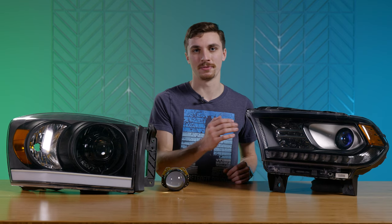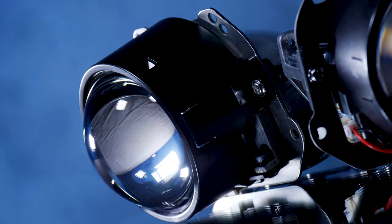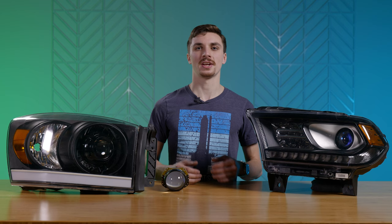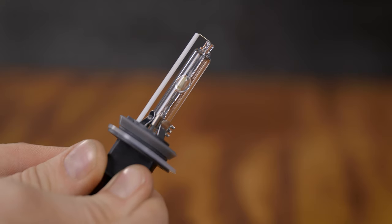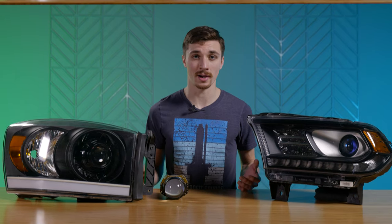For upgrades on these you'll have a few options, but you'll first need to determine what kind of projector you have from the factory. If you have a halogen projector, it'll be similar to the halogen reflector bulb upgrades — you can go with an upgraded halogen bulb, an HID bulb, or an LED bulb and just drop it in. Now if you've got HID projectors from the factory, HID projectors are already pretty good. You can look into an upgraded HID bulb to swap out for the one currently in there. HID bulbs do get a little dimmer over time, so even just putting a fresh bulb in there will help your light output.